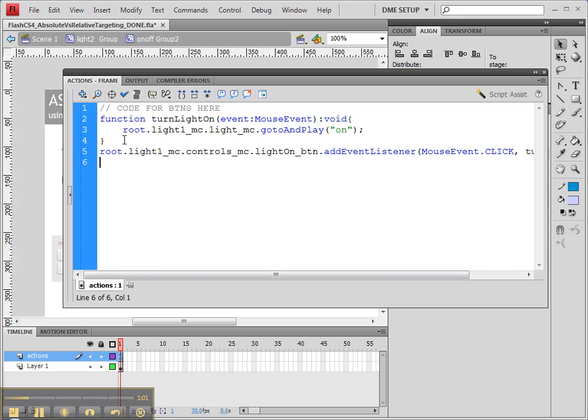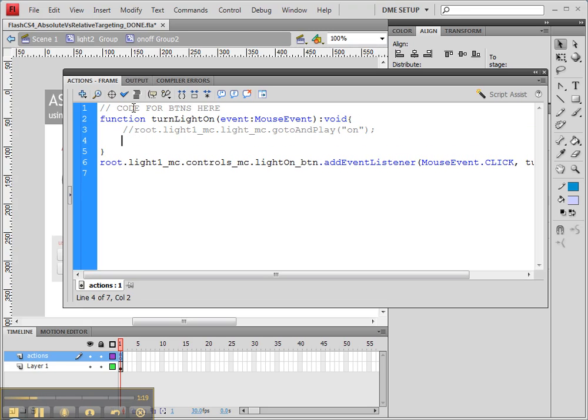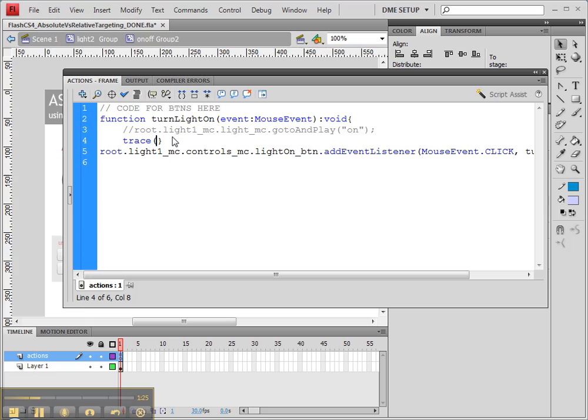So anyway, I'm going to copy and paste that, and I'm going to change this really quick. Instead of go to and play on, I'm going to replace this with that trace thing. So what we could do is put a little comment there, just comment out that line, and we'll trace it works kind of like we did before.